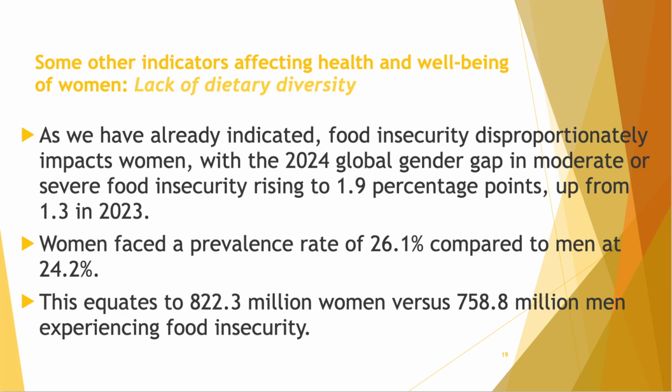Now, let us also look at some other indicators affecting health and wellness of women, and let us look at lack of dietary diversity, the issue we have already just indicated. Food insecurity disproportionately impacts women, with the 2024 global gender gap in moderate or severe food insecurity rising to 1.9 percentage points, up from 1.3 in 2023. So women faced a prevalence rate of 26.1% compared to men at 24.2%. This equates to 822.3 million women versus 758.8 million men experiencing food insecurity.